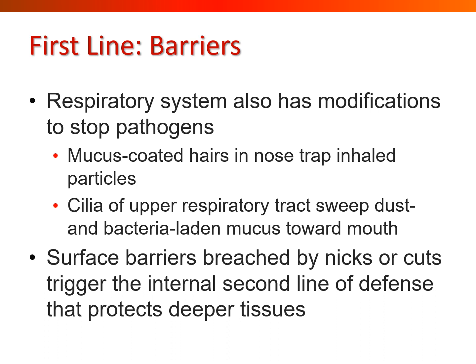All right, so surface barriers are pretty effective, but when we get a nick or a cut or some sort of a breach in the barrier, then we have to rely upon something other than first line defenses to protect the body, and that's where we get into what we call second line defenses. Second line defenses are going to be these defenses that are going to protect the tissues inside the body. So let's have a look at those.